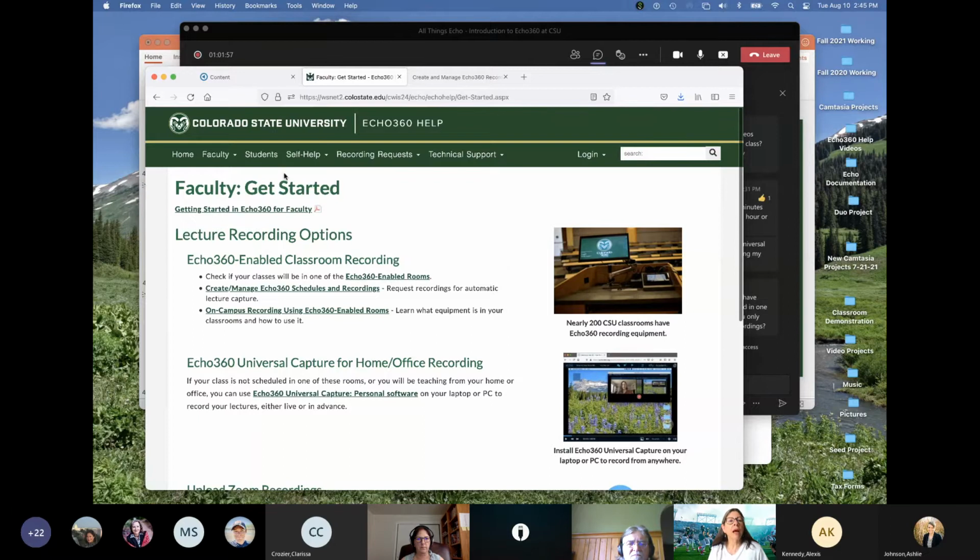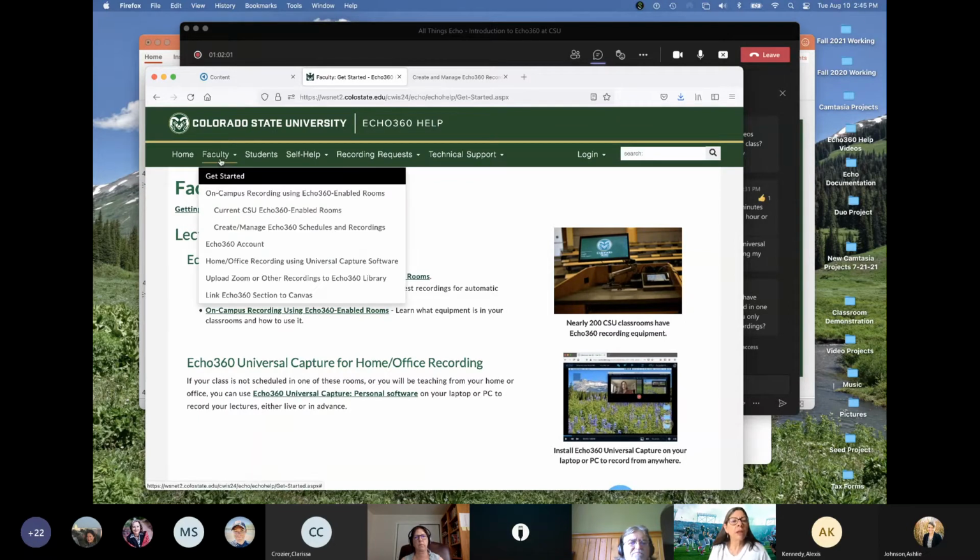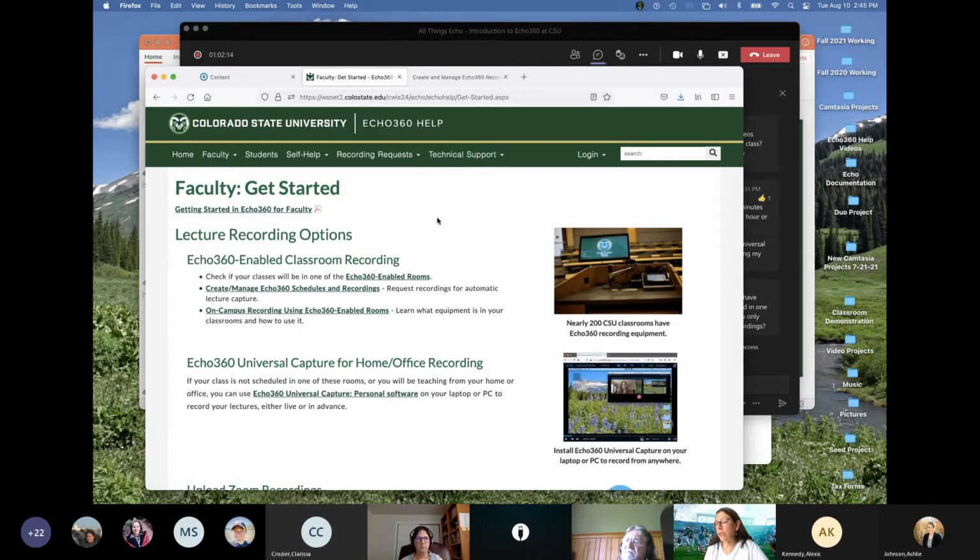So that would be very helpful. Again, we had talked about, let's see. Oh, I did want to tell you that Ed Gudeman will be presenting tomorrow afternoon on uploading Zoom or other recordings to your library, and how, if you are using Zoom meetings and recording, you can have them automatically go into your course section. They can just show up under the Echo button and you don't have to do anything once you have it set up. So he'll be talking more about that tomorrow.